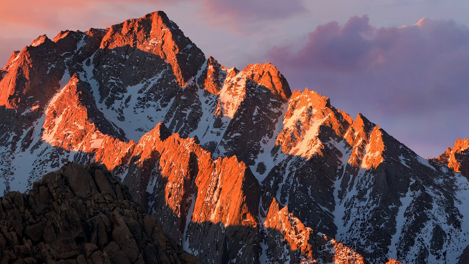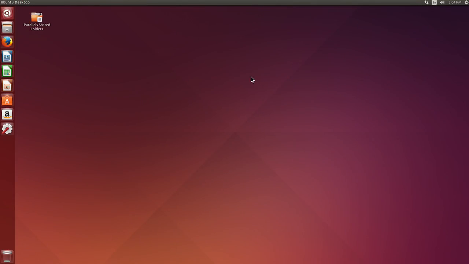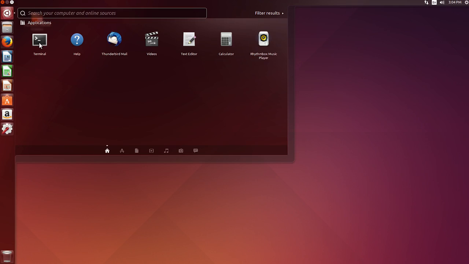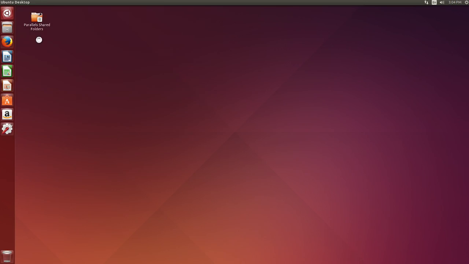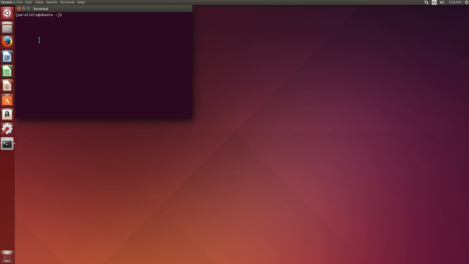And for a Linux machine, do this. So all we need to do is come over here and click on this button, and we can just click on terminal here, or if that wasn't showing up for some reason, we can just type the first few letters, enough until terminal comes up. Then just click on terminal, and at this point we're now ready to use the terminal and to issue some Git commands.